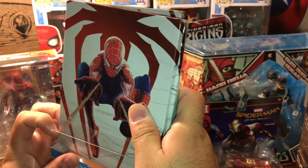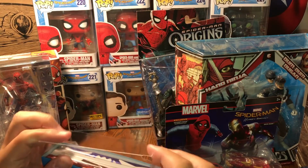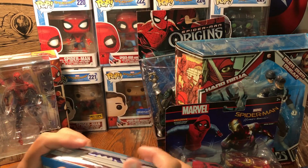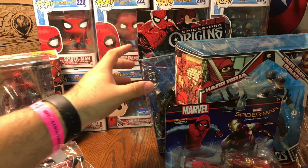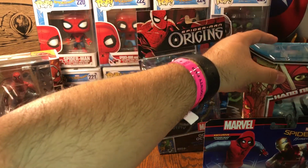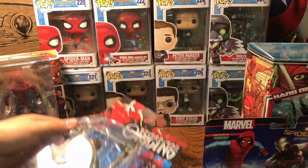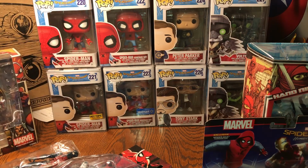One thing that was really the big selling point of this is that this box set comes with the Spider-Man 3 Editor's Cut, which you may hear it called Spider-Man 3.1. I watched it. I didn't pay complete attention to it, so there's very little minor details on the movie. I know there's some deleted scenes that were cut in, but it's not that big of a deal. But they're awesome Steelbooks, so I want to add them in.